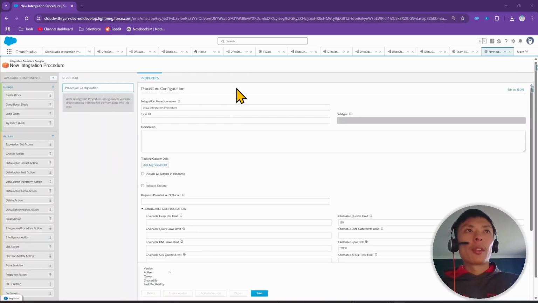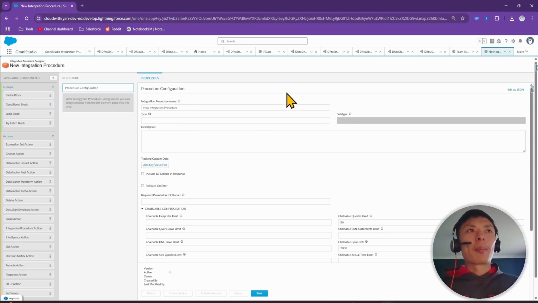After the New button is clicked, you'll see the integration procedure designer open up. Step one is to set up basic information. We'll start in the properties section. Here is where you give your integration procedure a name, a type, subtype, and description.